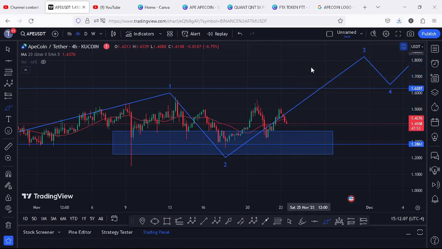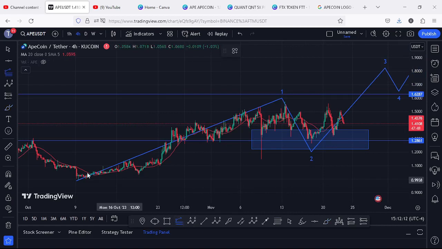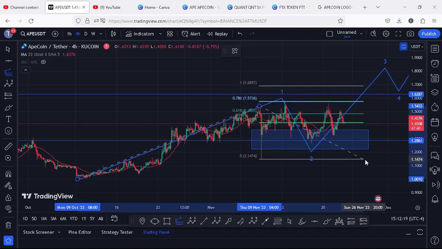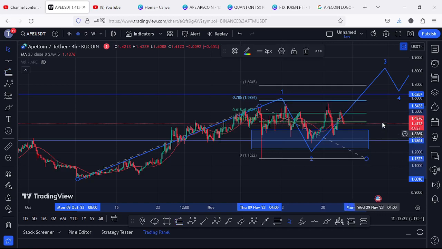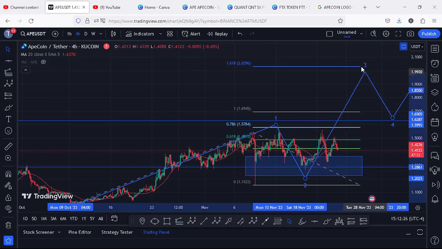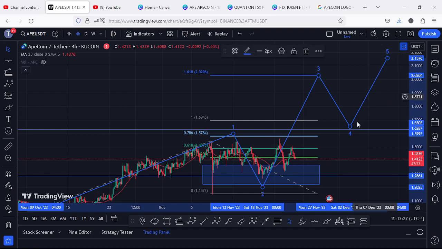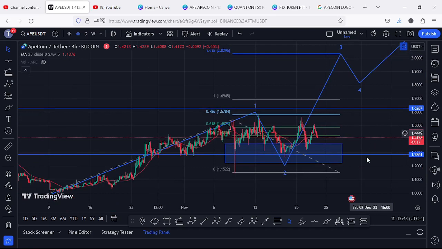And assuming that we have a low in place for the second wave, then using the trend-based Fibonacci, connecting it from the low of the first wave to the high of that wave 1, then dragging the fibs to the low of the second wave, we can get a minimum target area for the third wave at the fib level 1.618, and that is above the $2 mark, which is the minimum that we can expect that wave 3 to the upside to do. Then expect a wave 4 and then continue gearing up even higher in the formation of that wave 5. So those are the movements that we need to keep our eyes on.